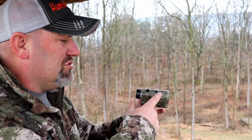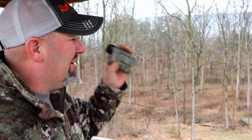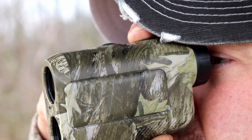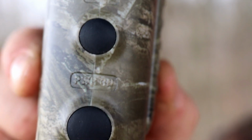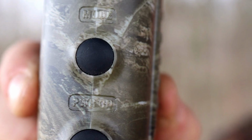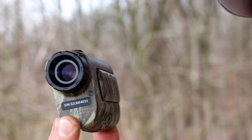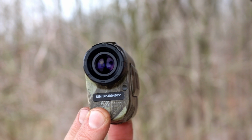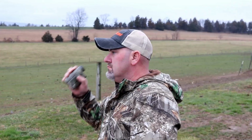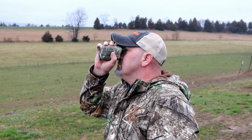It's as simple as holding it up, turning that until you have a nice clear sight of view. Then it's as simple as using your 2 buttons on top. You simply press your power button. That's going to bring up your digital display, which allows you to see the measurements and the different modes. The mode button is as simple as pressing that and cycling through the modes. You can see through your display as you click through them what each mode is. It has a little picture to indicate which mode your rangefinder's in, and you can simply keep pressing the mode button until you get to the desired mode.